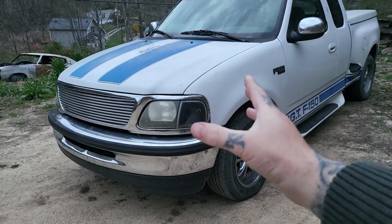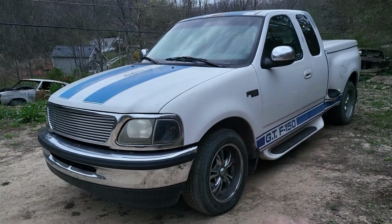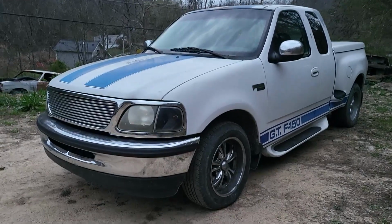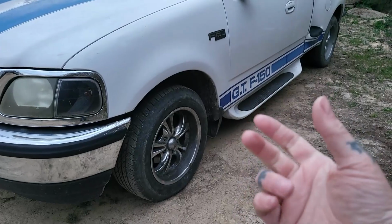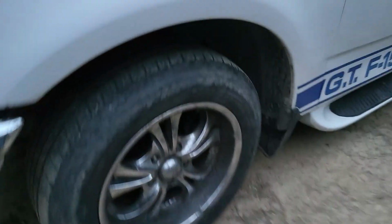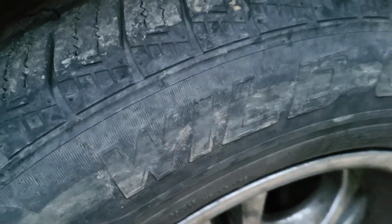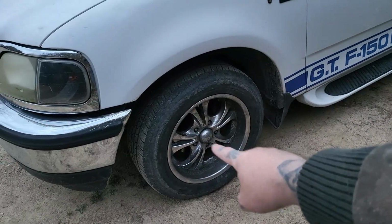The first time you saw this truck, I did a walk around of it, and it needed some work, a heater core and all that. I did install the heater core. The blend door is good, the blend door motor is not. The tires still leak air like a SOB. You can tell. I actually aired this up a couple hours ago and drove the truck, and it's back flat.